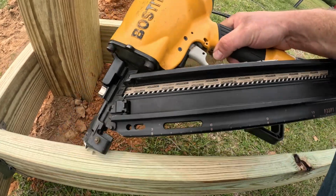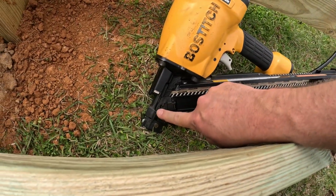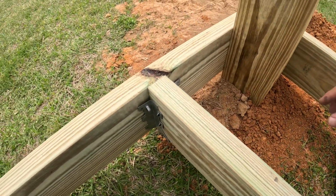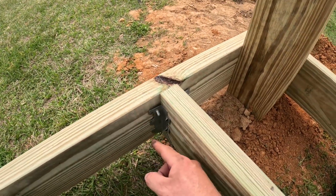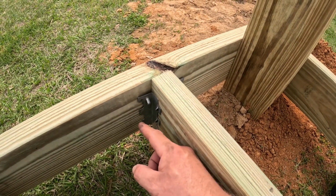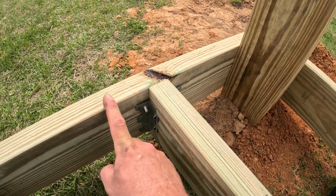My framing nailer here, I'll show you some of these nails, can be swapped out. The head can be swapped out, and we can do what's called a hanger nail, a fastening nail, or a metal connecting nail, as they're often referred to. They're a much thicker shank. They're galvanized, which we absolutely have to use for this pressure treated wood.